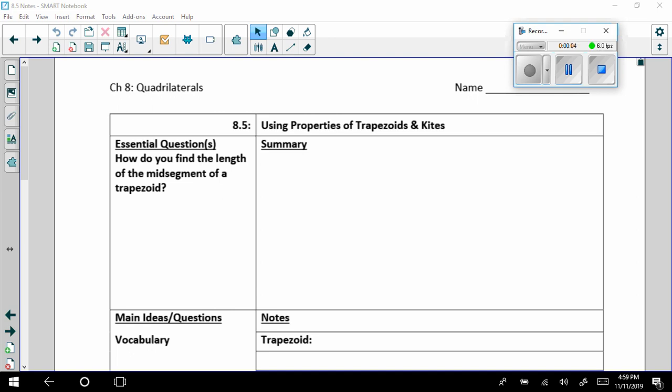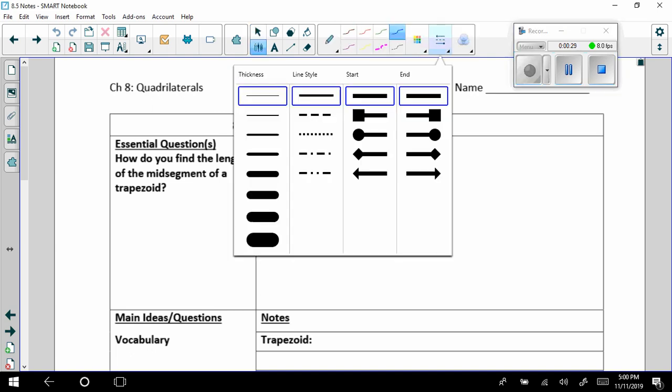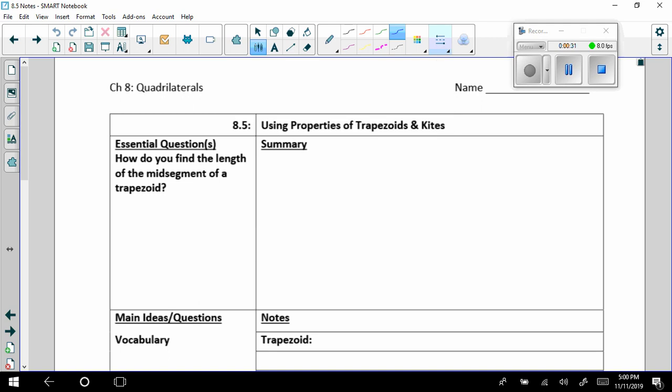Okay, so there are two quadrilaterals that are not parallelograms, and that's it. And so we need to talk about those and their special properties. We'll finish up your flow chart, essentially. But also we're going to look at how to find the length of the mid-segment of a trapezoid. And so we've talked about midpoint and mid-segment before, looking at how that works in a trapezoid itself. It's really kind of a cool relationship.